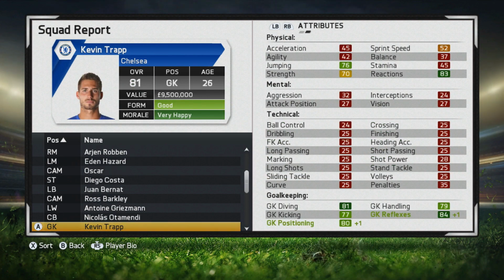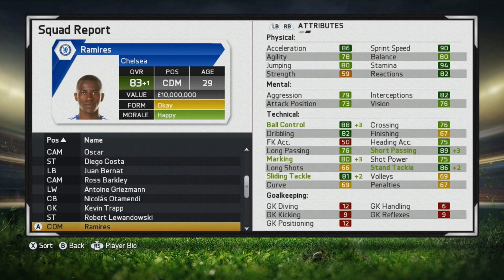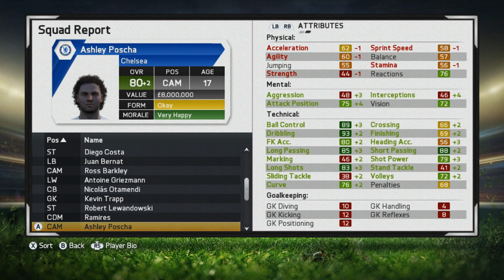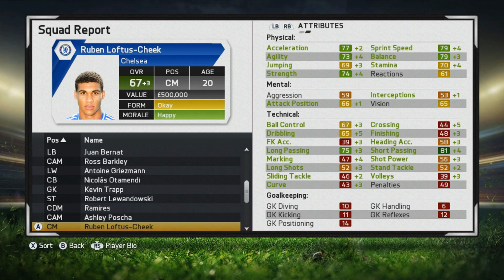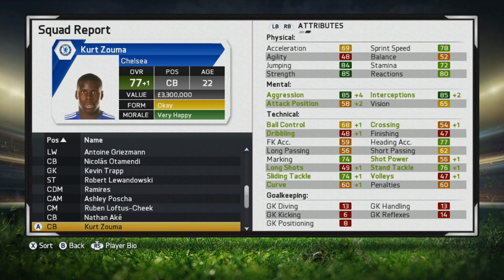Otamendi not featured too much so far, but will feature heavily, of course, when we get back to European fixtures in the new year. And when we get into February, when the knockout rounds start up again. Ashley Posser, our scout future star. His physical stats have dropped. I'm not really too sure why, but his technicals have gone up really nicely. And he is now rated 80 overall at 17 years of age. So he's definitely going to be a very, very good player for the future.